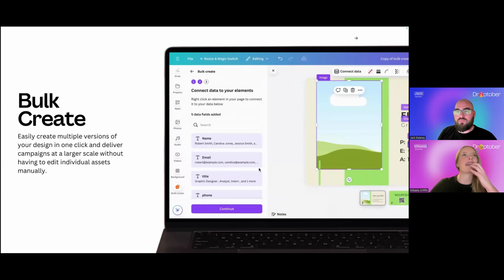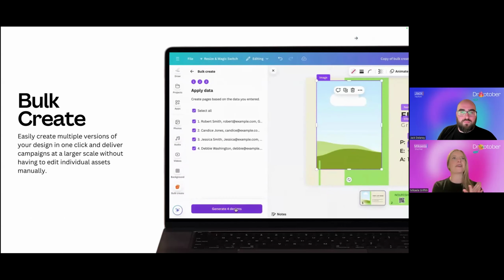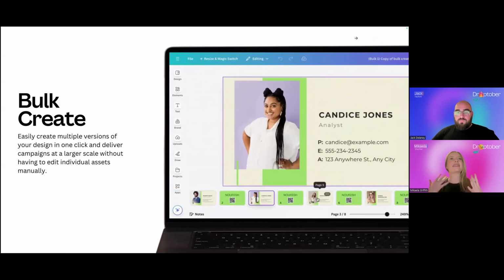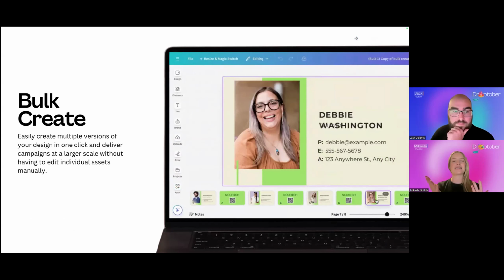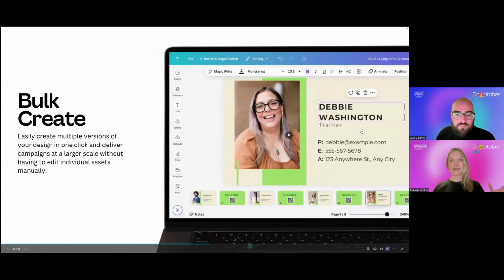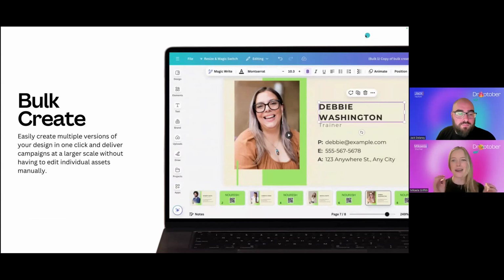Yeah, one of the apps we really like is Bulk Create. So definitely check that one out. It works on business cards, but equally well on social media assets, invitations, and certificates. It's pretty much wherever names, photos, dates, and numbers all need to change across a bulk amount of assets, but the rest of the design needs to stay the same. So you don't have to go to every single piece of work changing one number. You can just automatically do it, which is super handy.